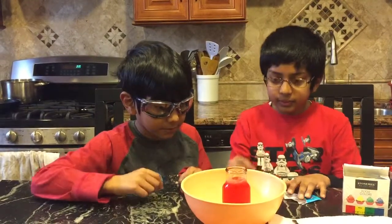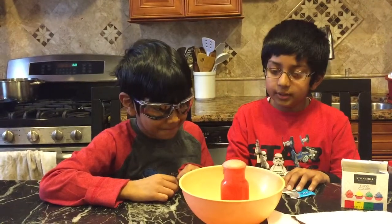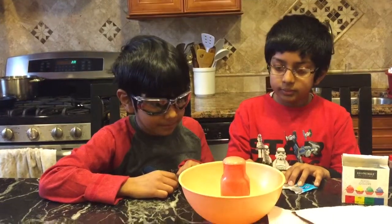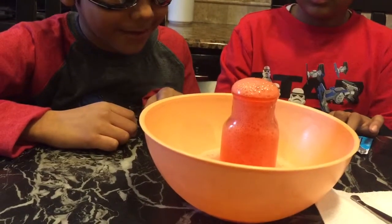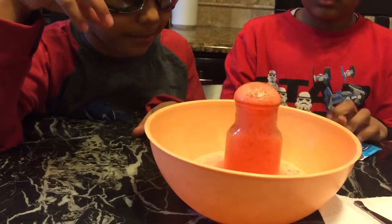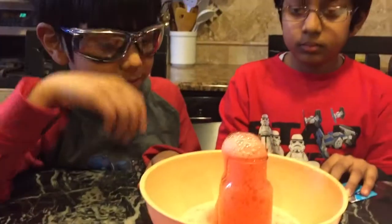1, 2. See, the soap is rising. And you can see how it's coming. See how it's like a volcano that's going down? It's more soap than one Alka-Seltzer tablet.